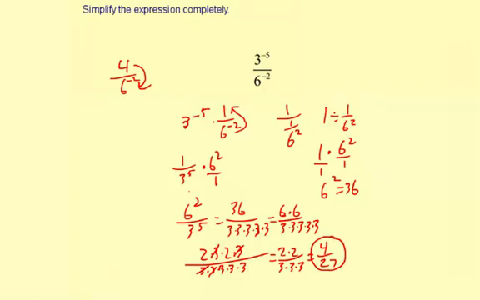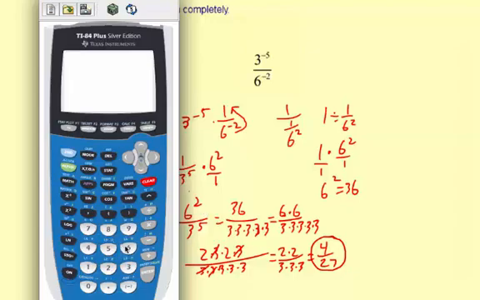Now let's take a look on a calculator how that would come out. Let's say we're going to do 6 squared, then divided by 3 to the fifth. So you get a repeating decimal there. And then I'm going to turn it into a fraction. So you get the same thing, 4 27ths. All right, so now I'm really confident this answer is correct. I checked it on my calculator.